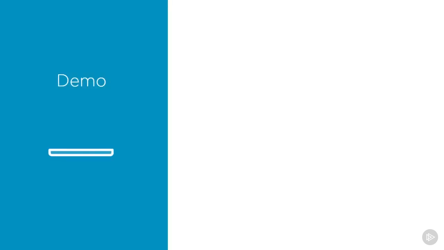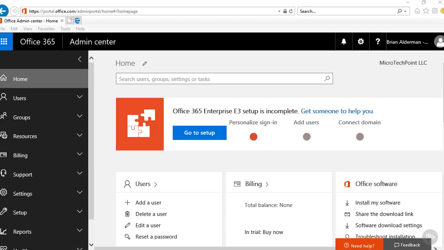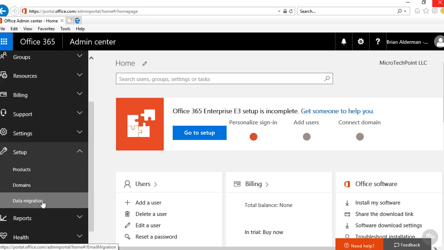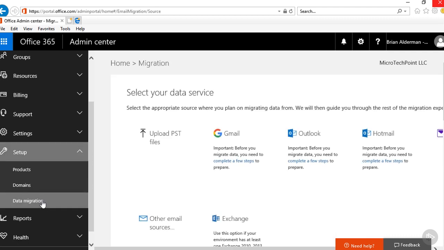Let's jump out and take a look at where I locate some of these data migration tools available to us through the Office 365 tenant. Here we are back in our Office 365 Admin Center, and before we go into the Exchange Admin Center, let's go down to Setup. Scroll down, notice we have an option, Data Migration. We'll click on that, and coming in here, we have some of the options that we've been discussing.